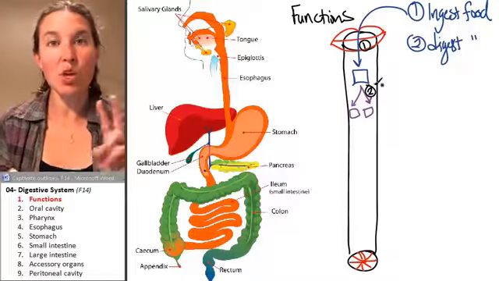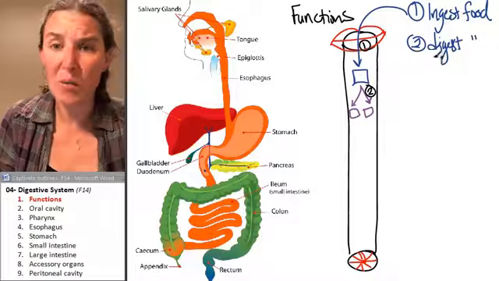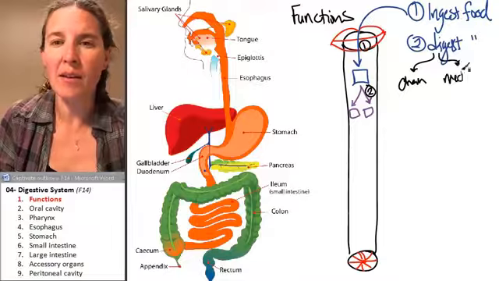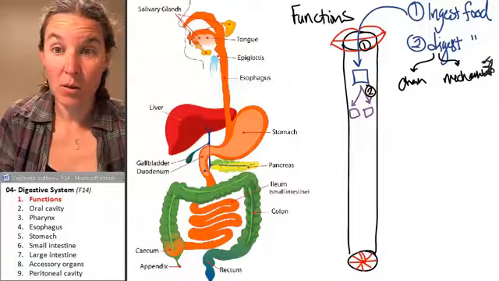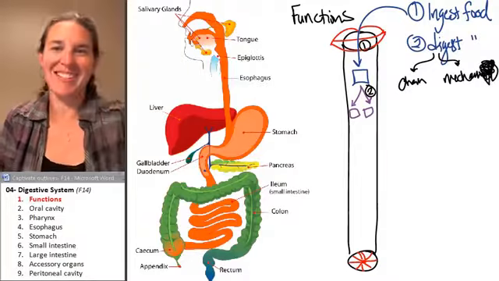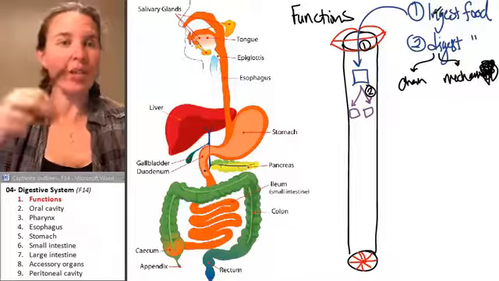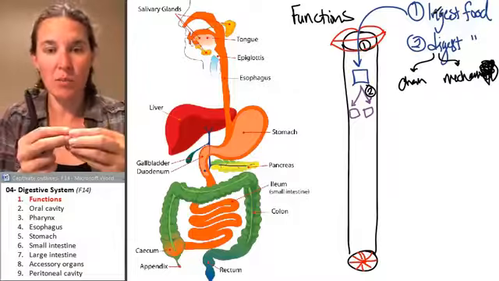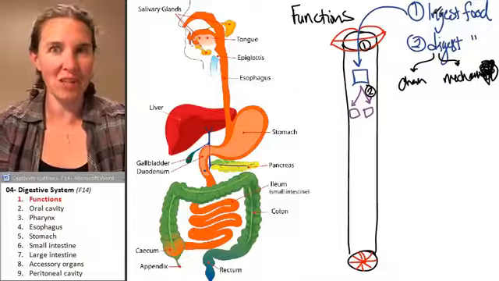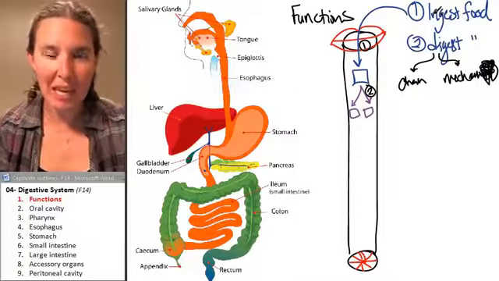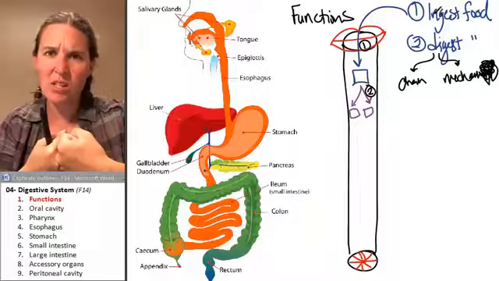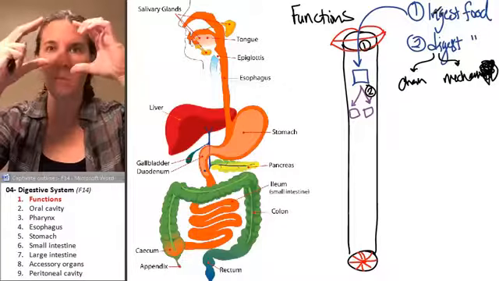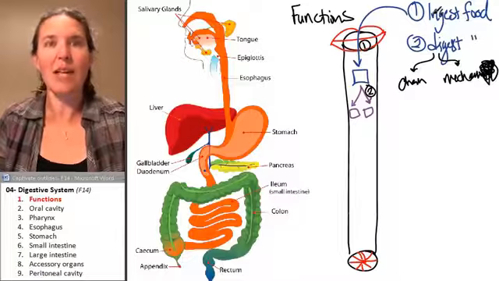In our digestive system, there are 2 ways that we break things down. We can break things down chemically, or we can break them down mechanically. When you break something down chemically, you actually add a chemical to it, and the chemical breaks the chemical bonds in the original substance, creating smaller particles. That's what digestion is. When you break something down mechanically, you actually apply a force to break the particles apart. The end result is exactly the same. You start out with a big particle, you end up with lots of little particles, which again is the definition of digestion.